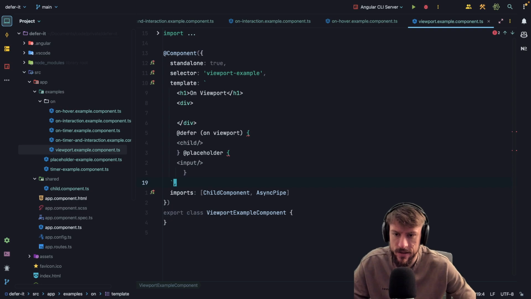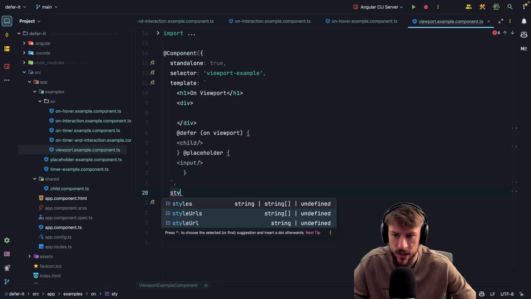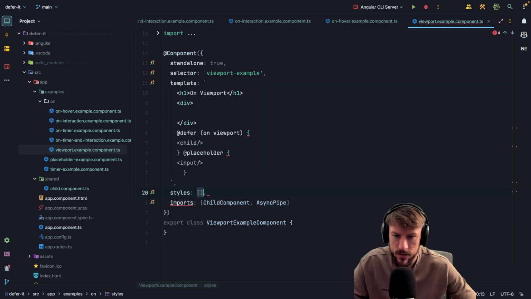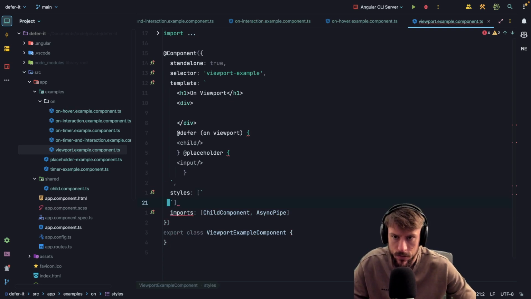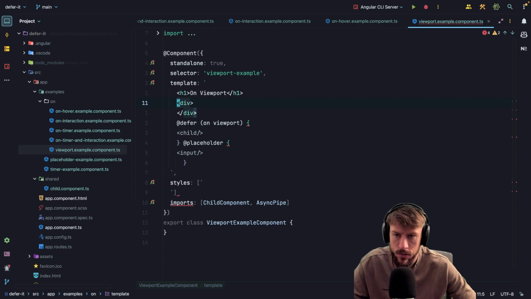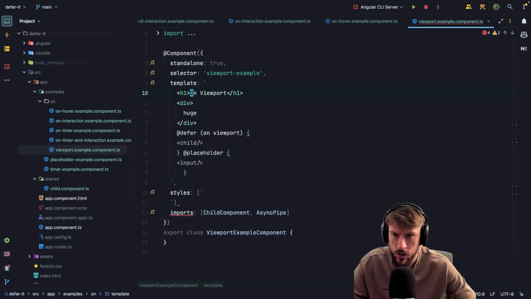Basically this div will take up the whole page. So let's say huge.